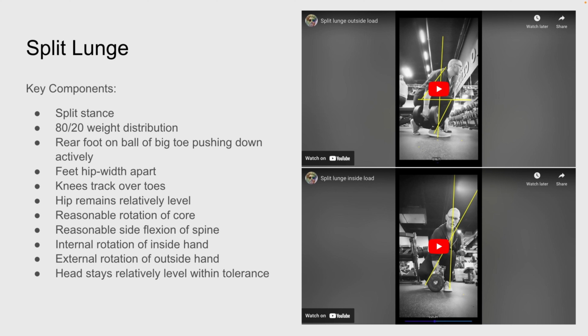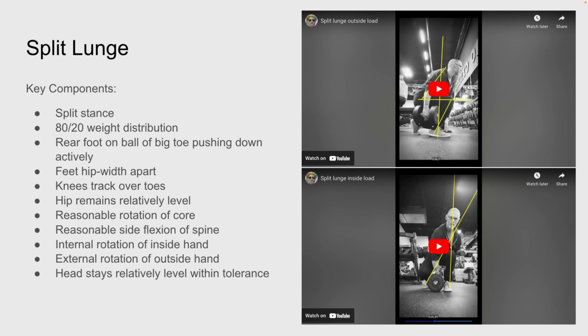You want to make sure that the front and back knee is tracking over the toe. You want to make sure that the hips remain relatively level. When it says relatively level, our tolerance for that is 5 degrees of tilt, which is also our tolerance for it in gait dynamics. Reasonable core rotation, or reasonable rotation of the core. What that means is I'm not trying to whip through my spine, but I am allowing myself to rotate and side bend, which you see there in those 2 points, also reasonable side flexion, to make sure that I am maintaining proper head over foot dynamics and that everything is staying in appropriate alignment.